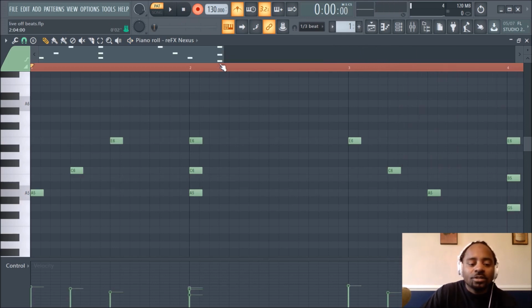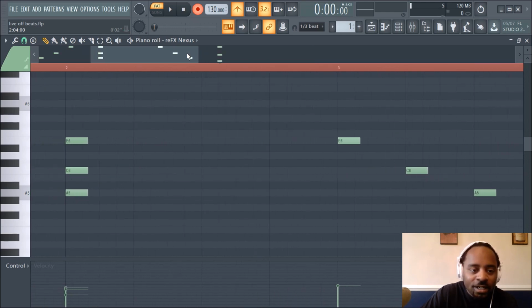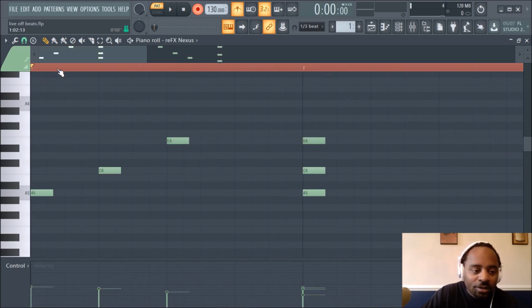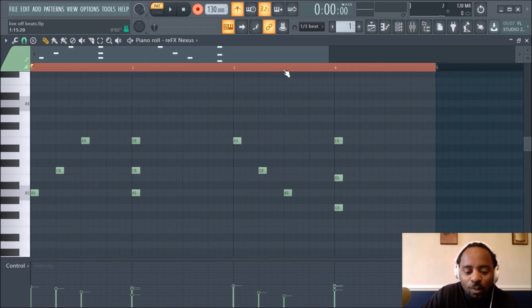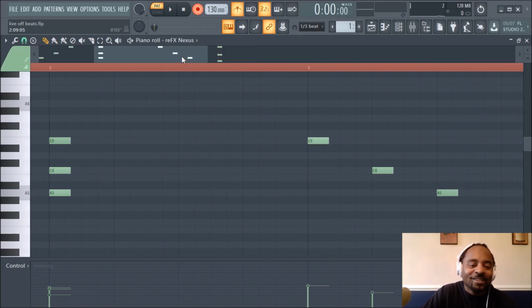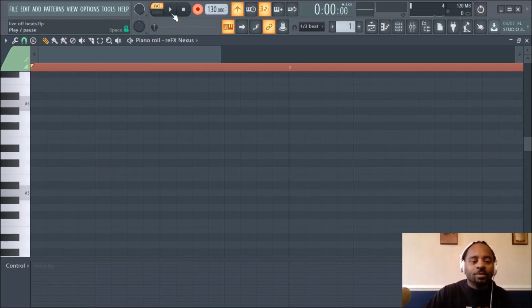Okay, so with triplets, 1/3 beat, it looks like it quantized as usual, probably because I'm playing something really simple on like beat 1. But I don't know. Hold on, let me try something. Alright, so let's undo that and see what happens.